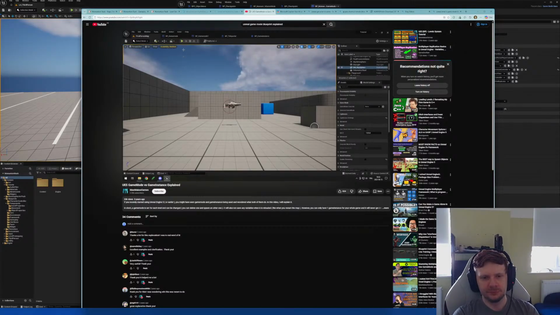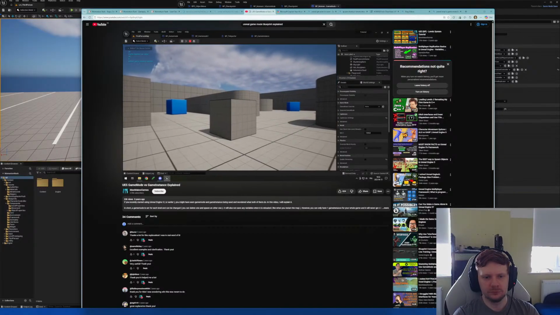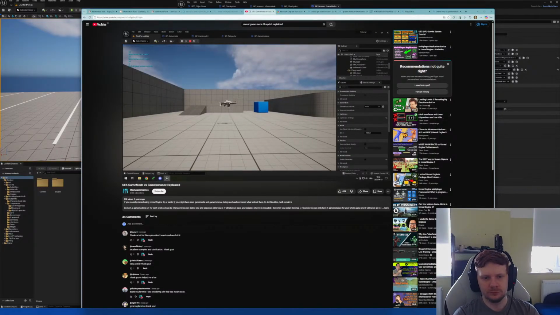Let's remove the game mode prints to make it easier to see again. So you can see default game instance started, it was at 0, now I set it to 20. So the game instance var value is 20. Now if I load another map, you can see game instance var value is again 20, but the game mode value is back to 0. So basically game mode is per map, but game instance, there's only one for your whole game.